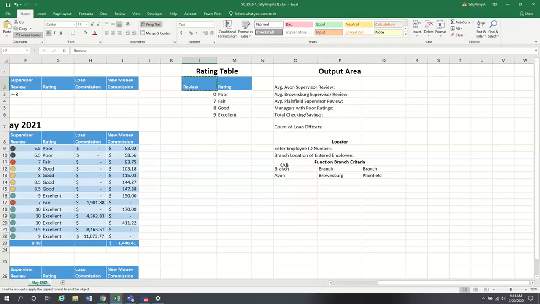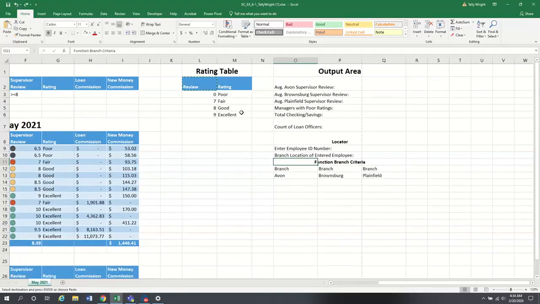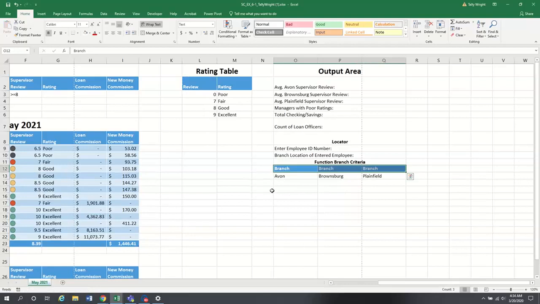Let's do O12. That's not it. I'm going to have to undo. O12 through Q12. So let's see. We need to go back over here and steal the formatting again. There we go. I think we're going to bold everything else. Let's leave it like that for now.